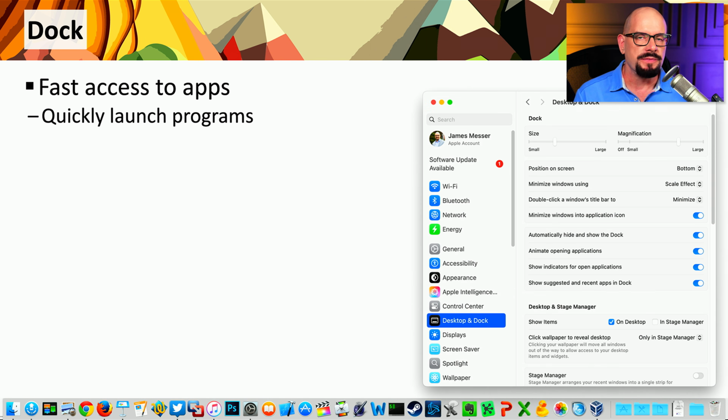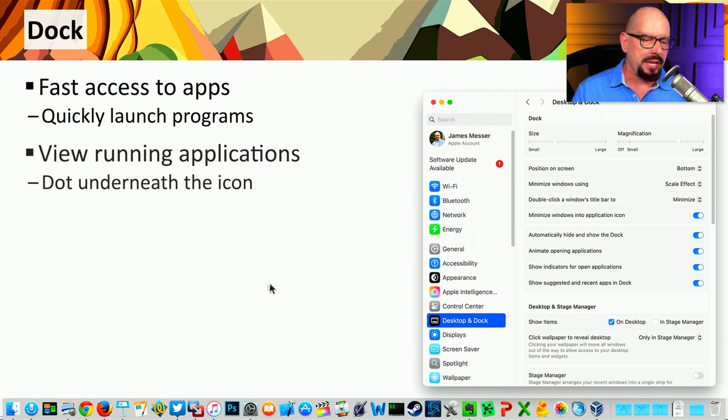If you want to access information quickly in macOS, you can simply scroll down to the bottom of the screen and use the built-in dock. This is a fast way to access applications and data files that you've stored in different areas of your operating system. This is a way to have quick access to your most used applications, and you can easily see what applications are currently in use. For example, if you look at my dock, you may notice that there are some icons that have dots underneath the icon, and those dots indicate that that application is currently being used.